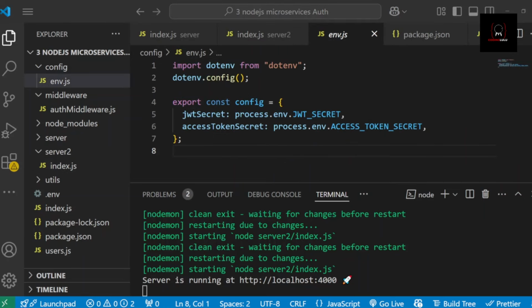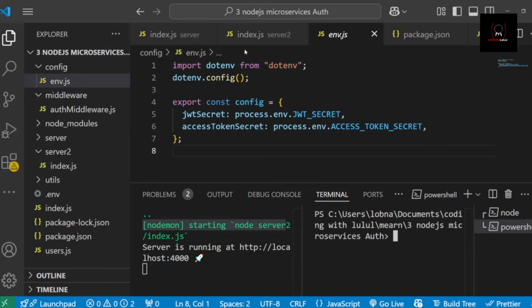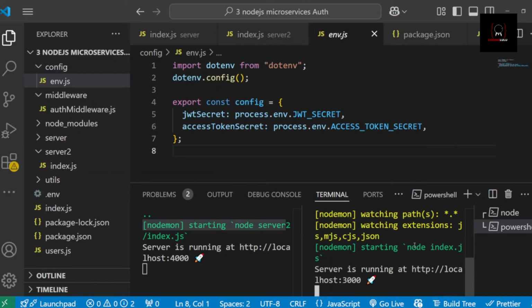Now both our servers need to share the same access token secret to verify the token, which we have already modularized in the config/env file earlier. And also, we'll go and run our other server as well. So npm run dev. So we have two servers running on two ports.